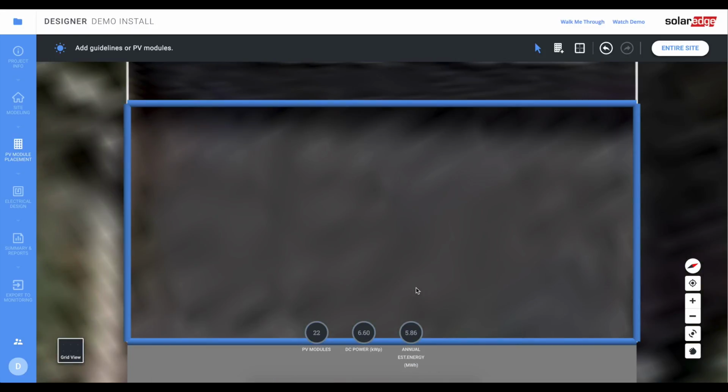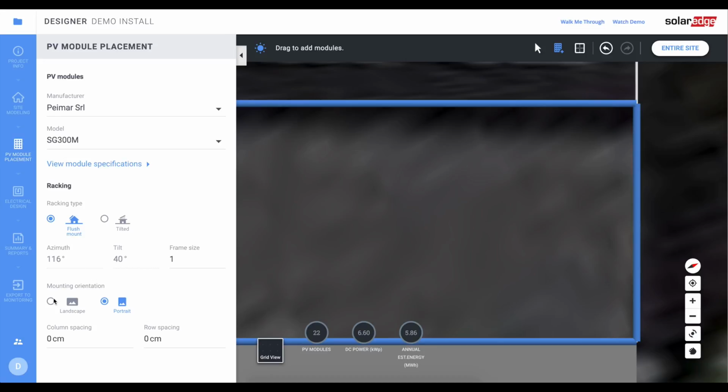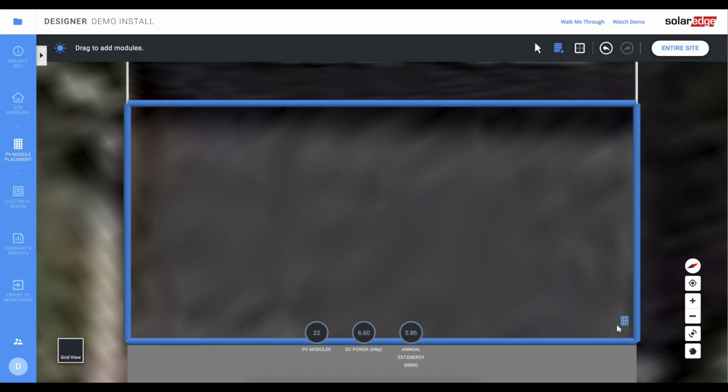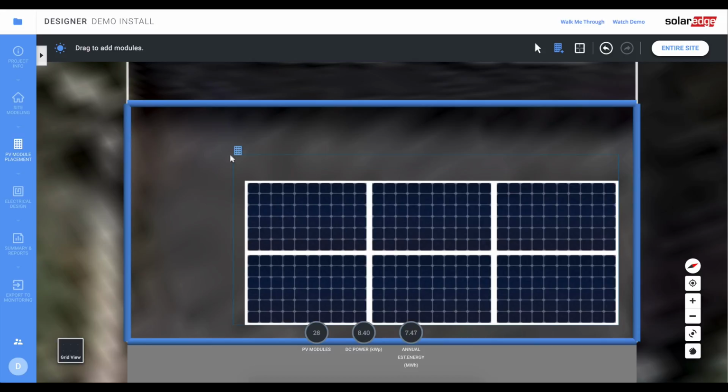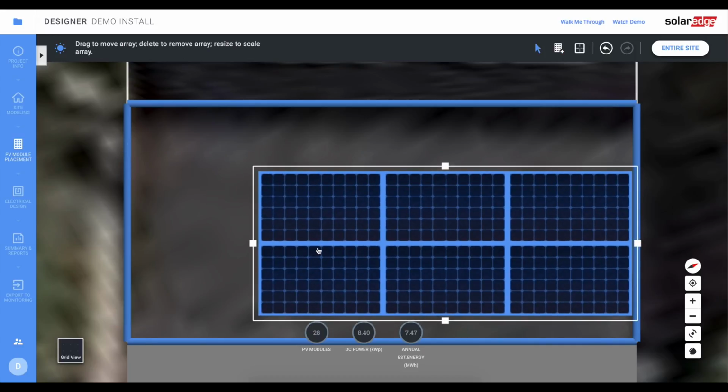So again, this time we will change this to landscape. And so we want to be able to get 8 panels on here. So again, let's move this over a little bit.